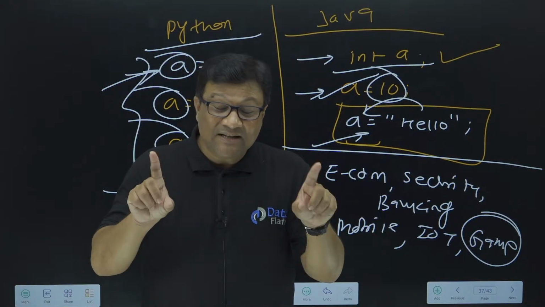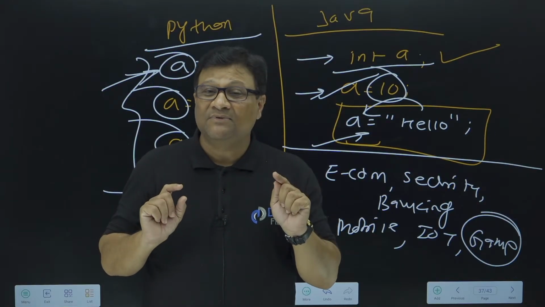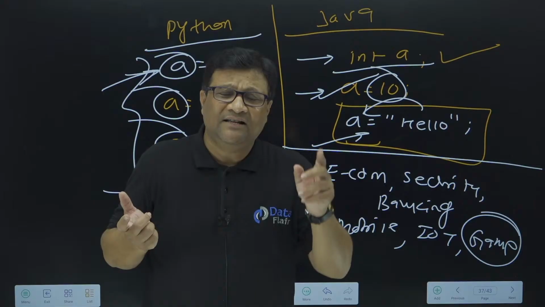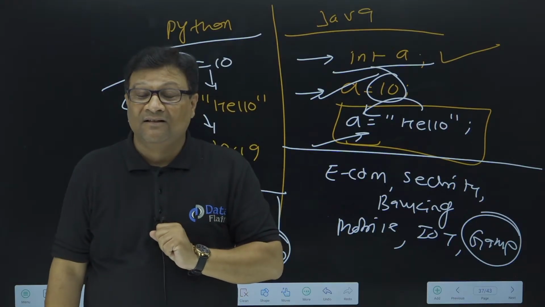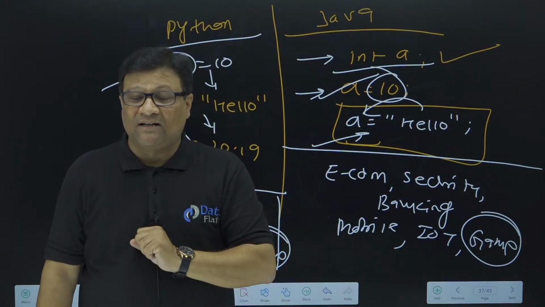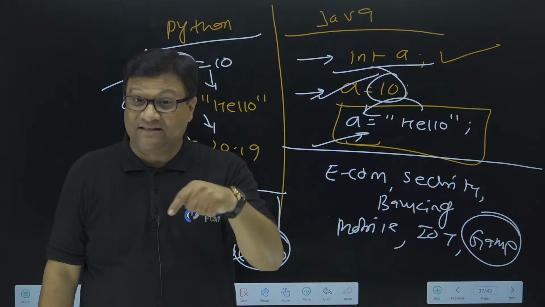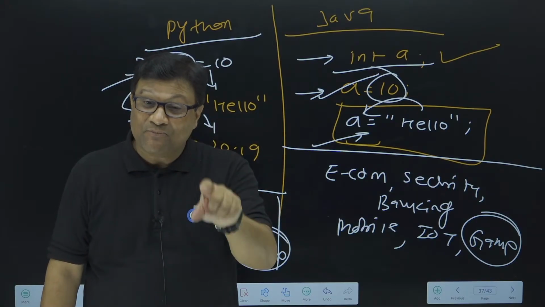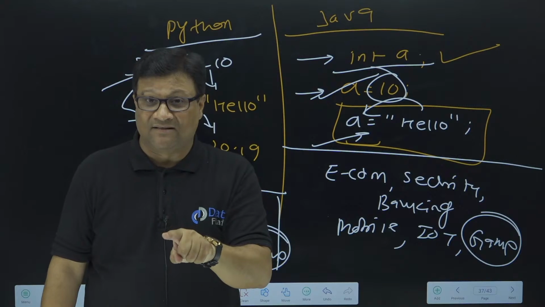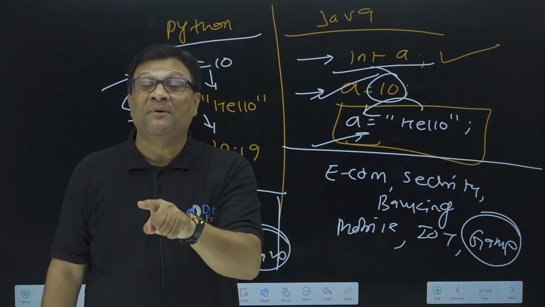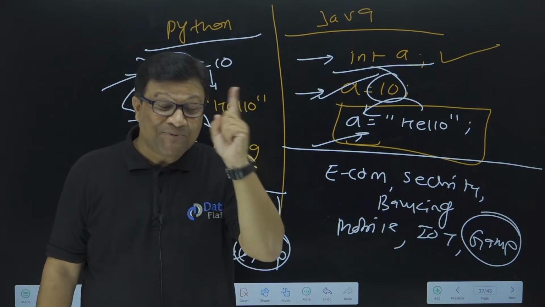Okay, at that time a question comes to mind: sir, Java is platform independent, then why are there different versions for different operating systems? Because there is an installer. So you have to install the JVM as per the operating system. JVM is platform dependent. Okay, Java is platform independent.